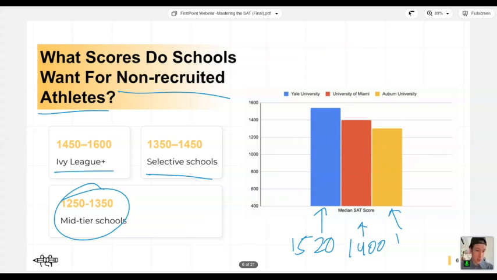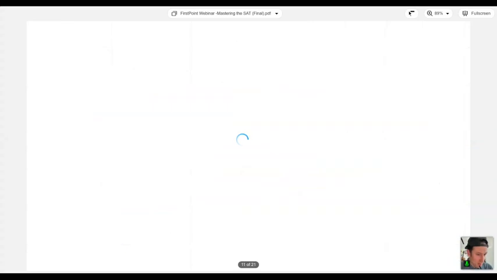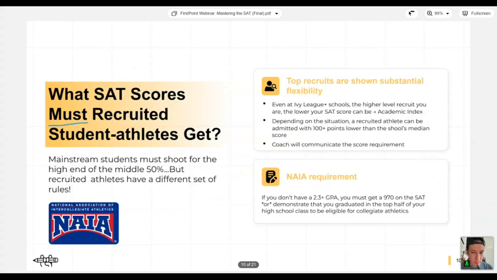But luckily, if you are a recruited athlete, which I believe many of you in this room, Zoom room, or not Zoom, sorry, Digital Samba room, may be. Let me find, where was I actually? Did I just, here? Not that one. Yes, here we are. You can get a lower score, and the better you are at your sport, the lower the score can be, basically. So it's like a sliding scale in that sense.